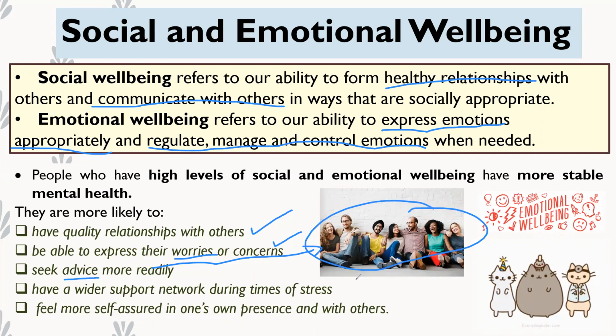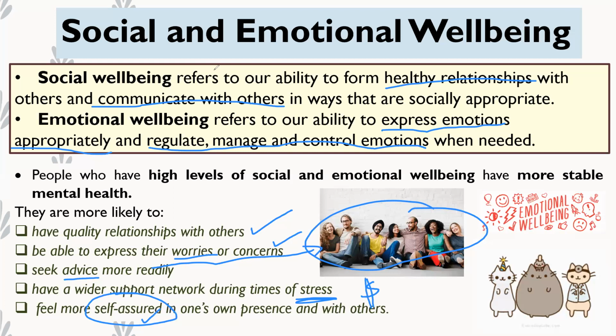In chapter 14, we'll look at the different types of support a group of people like this can give us. They can even give us support in terms of money. If we can't pay the rent, they can give us a loan, for example. They can drive us somewhere if our car's broken. And that can actually help to reduce our stress, depending on what the stressor is. And when you've got a group of people who support you and you support them, you feel more self-assured and more confident. So that's another way in which mental health can be benefited.